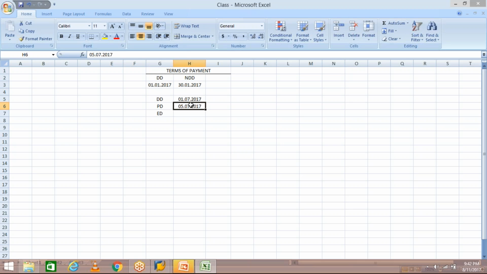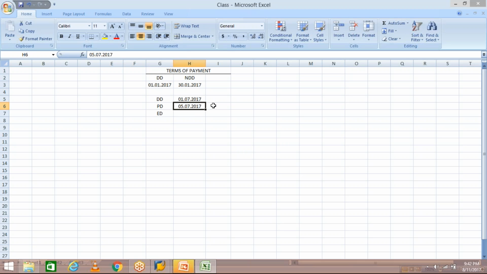Now guys, as per the accounting rule, a transaction should be recorded at the time when it is taking place. In the sense, the moment you receive your invoices, on the same day you must record this. In the sense, we have to post this transaction. So we have received on the 5th.